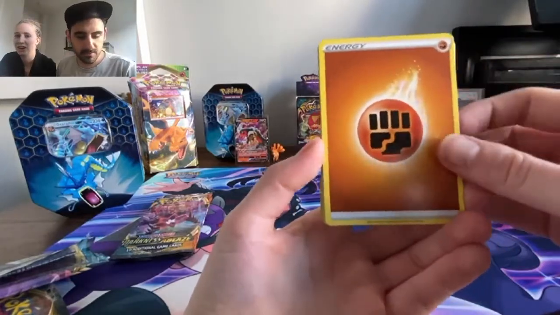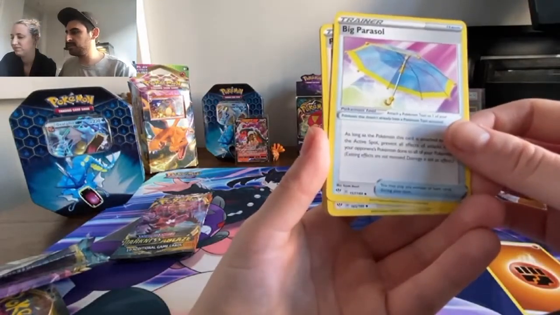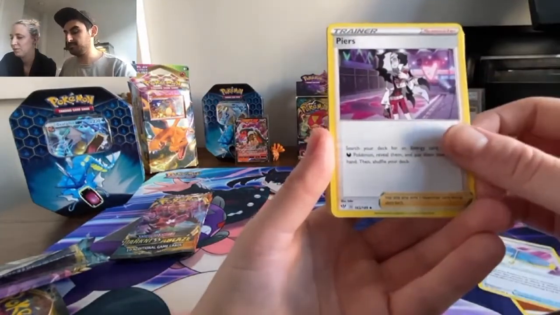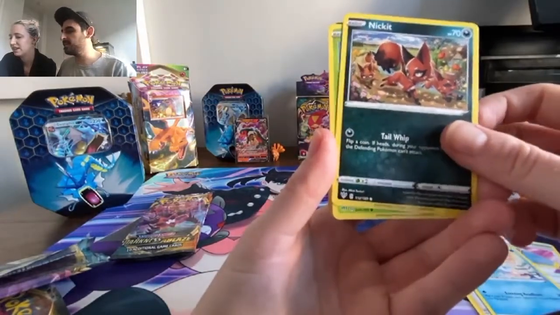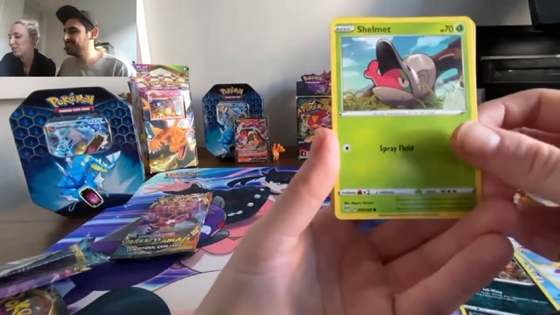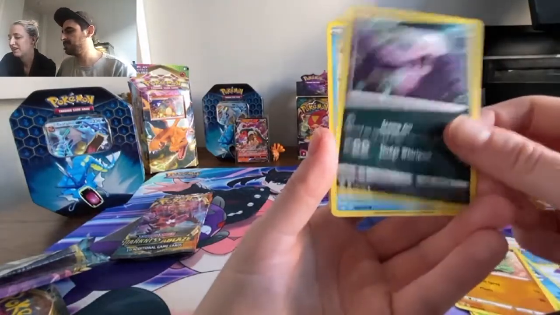Yeah, I guess it's fighting slash ground because there's no ground. Still trying to learn magic. It's really weird. In the card game, there's no ground. Big parasol. Wow. Big umbrella. Piers. Vanillish. Nickit, Nickit, Nickit. Ficket. Shelmet, Shelmet. Larvitar. Grimer.